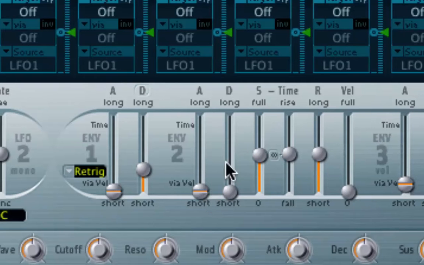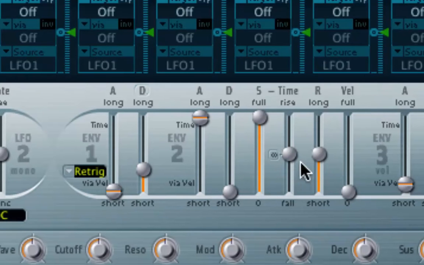What we want to concern ourselves with is basically the attack and the release time. So we want our cutoff value to slowly go down, and so we want to ramp our attack time up all the way. So it'll read the envelope slowly, and then it'll stay as far down as it can. So we want the sustain all the way up, and then the release value is fine where it is.